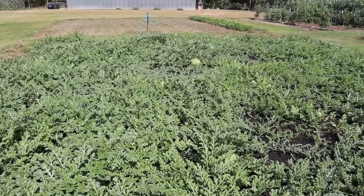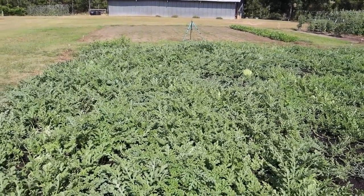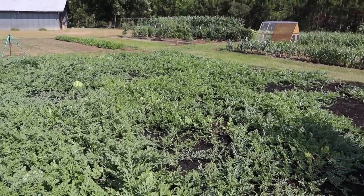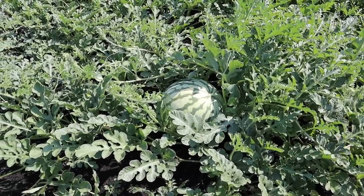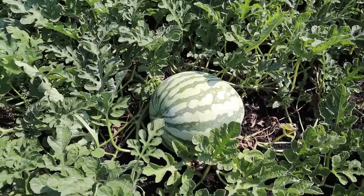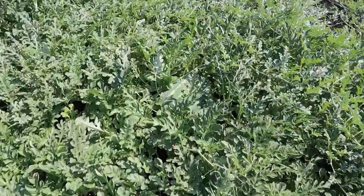Let's take a look at what we've got out here and see if we can find any ripe ones. We've got three different varieties planted — you can't really distinguish the rows anymore, it's all intertwined. We've got the orange crisp seedless, we've got tender sweet orange as a pollinizer for that seedless variety, and then over on that end we've got those Alibaba watermelons planted. These smaller round ones — that's the orange crisp seedless. Some of them are about the size of a basketball. The pollinizer, the tender sweet orange, is an elongated watermelon with a darker rind, and from what I can tell those are going to get a good bit bigger.